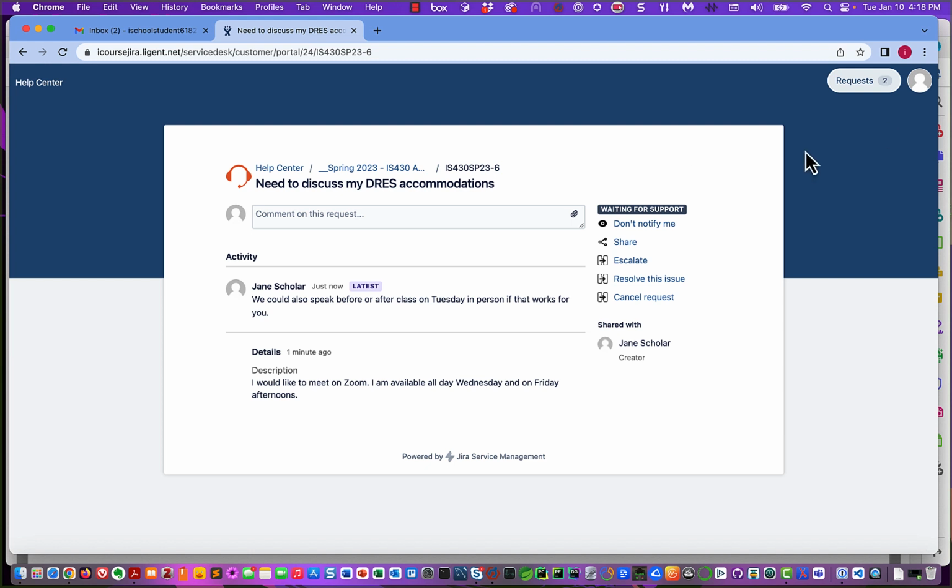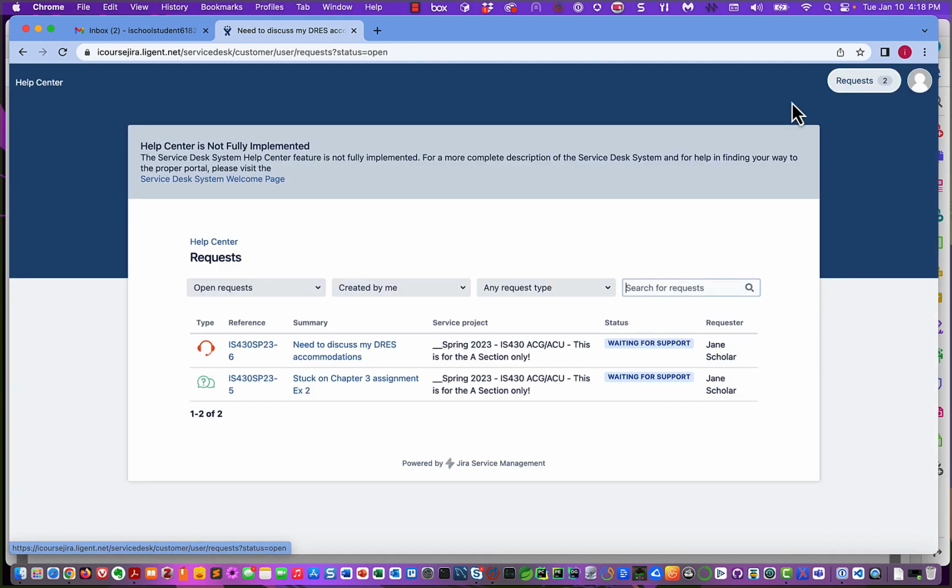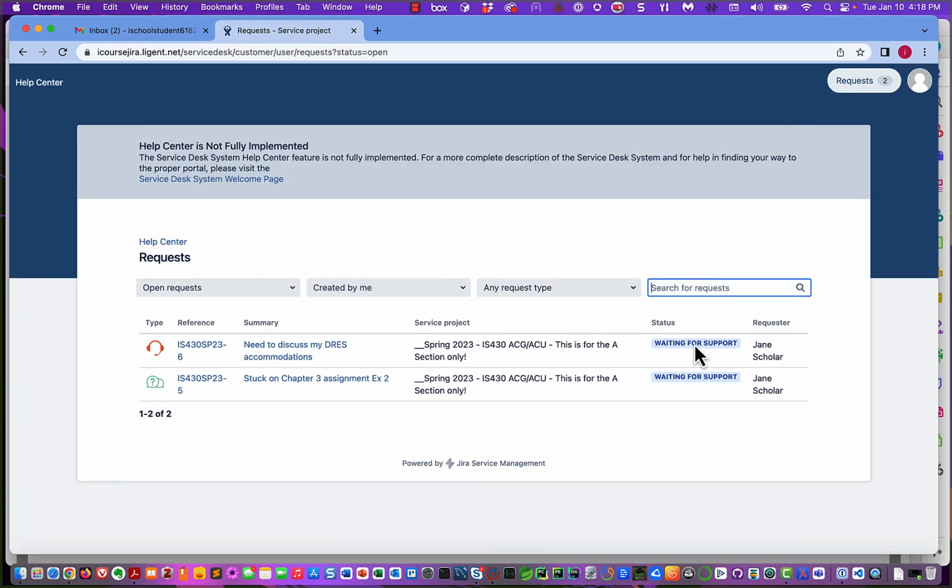So if we go back over here and click on requests, my requests, you can see it's still waiting for support. Even though it's waiting for support, a good way for you to think about the process is, if you're the customer, you want to look here to see whether one of these is waiting for you yet.